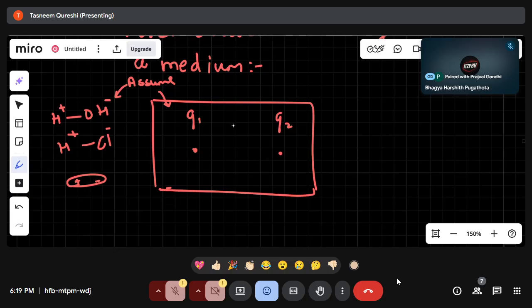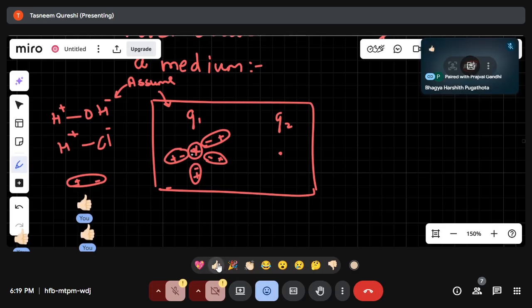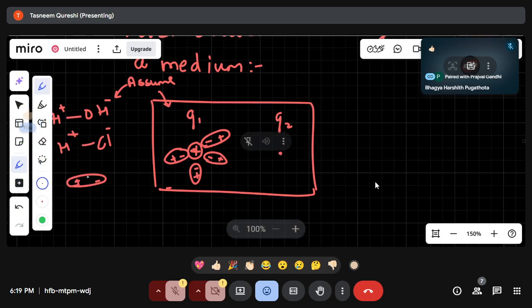Okay, so what will happen? There are water molecules everywhere. If this Q1 is positive, what will happen? All the water molecules will come close to Q1 with the negative here and positive here. Another water molecule will come here with the negative here and positive here, and this thing will keep on repeating, right? I hope everybody is getting what I am trying to say. Meaning the middle charge, this charge will get surrounded by the water molecules. This charge I am talking about, this one. We just color it. This is the original charge.